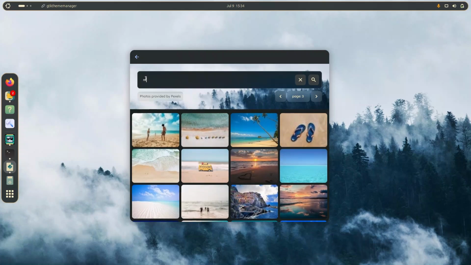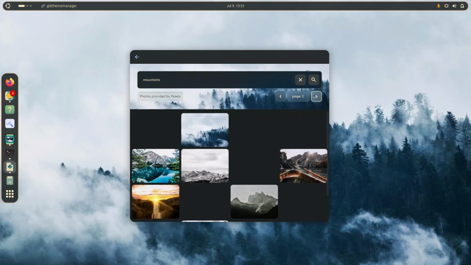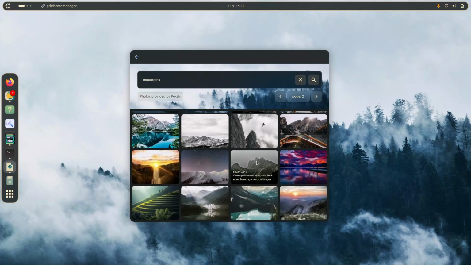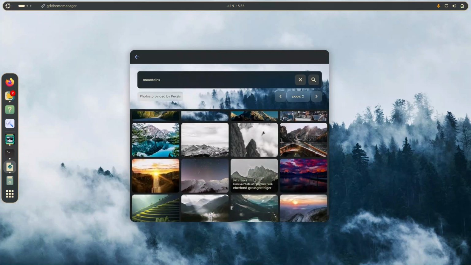Or if you like the mountains, maybe mountains. That is how fast it is. So let's head over to page 2. And if you like any picture, you can just click on it. But even before that, what you can actually do is get some brief information related to the picture. So you can just put your mouse on the pictures and see there is some information already available.